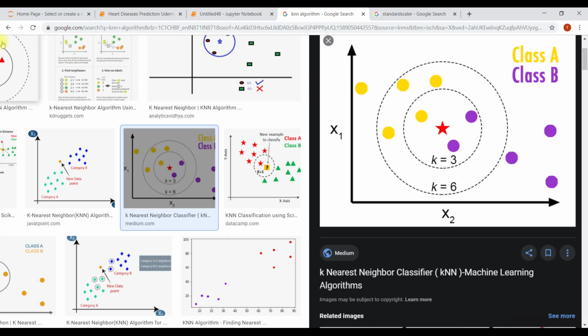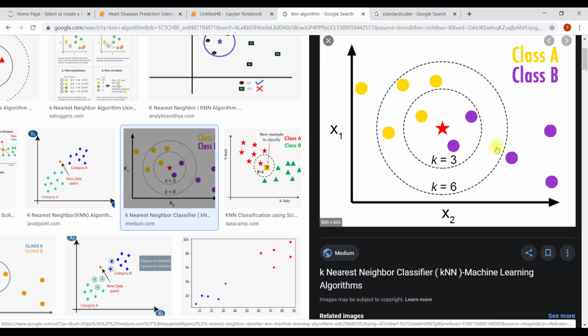So that's why we need to scale down every feature's data into a particular range.